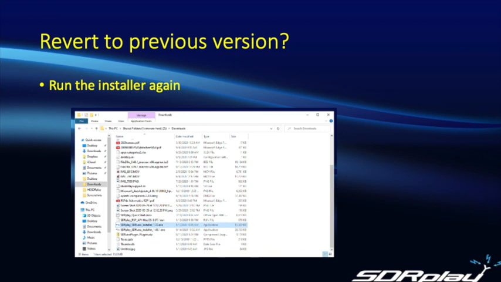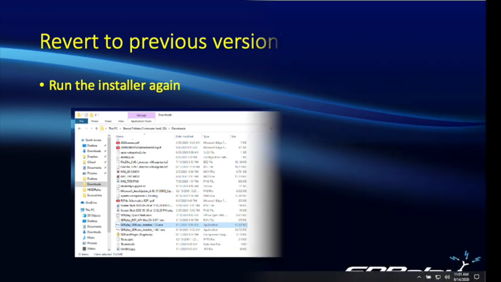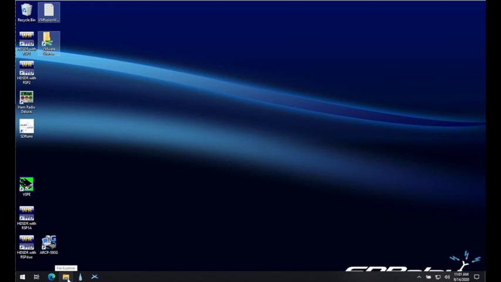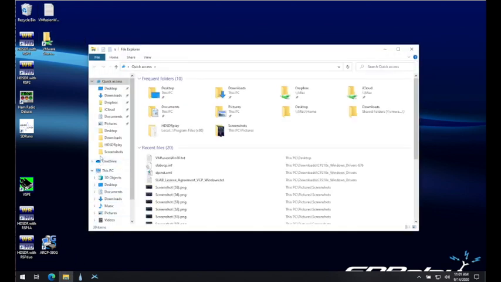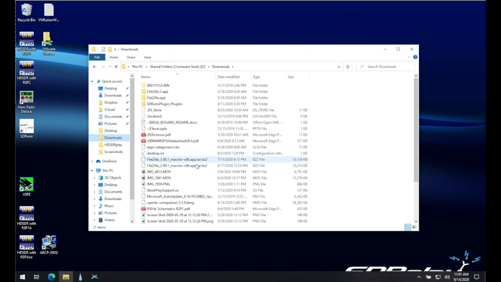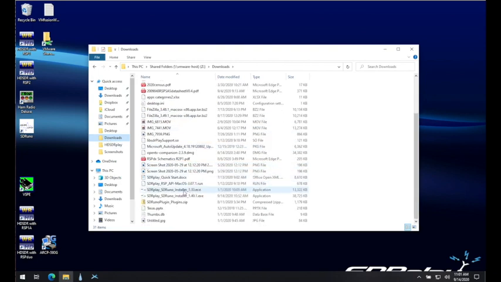What happens if you've downloaded the latest software but then for some reason decide you want to revert to the previous version? The most common scenario for this is with regard to third-party programs that don't necessarily conform to the latest API versions from SDRplay. To do that, the best way is quite simply to run the installer again. Just navigate to your download directory, find the file in question, and just double click and run the installer. That will ensure that the version of SDRuno you require and the corresponding API for it are installed again, and you'll be back where you were.